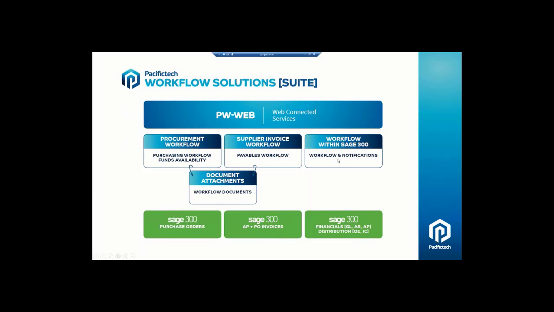Workflow notifications, this module covers over 20 different parts of Sage 300. So you can have workflows on customer master files, vendor master files, general ledger account codes, and those key master files. If someone adds a new customer or changes a customer, you can have a workflow on that.